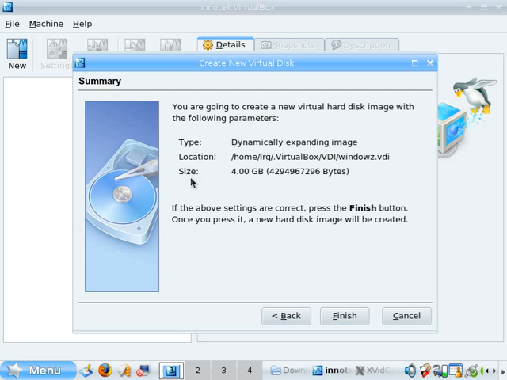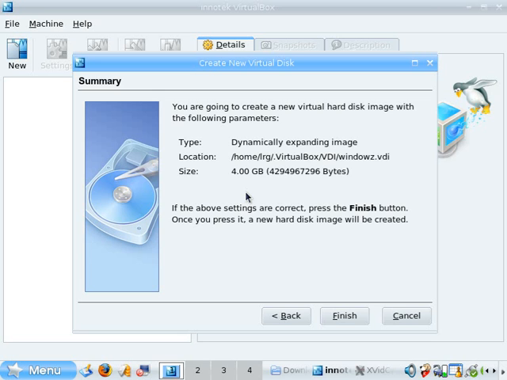Next, and it says here the location is home, allergy, this is my user from Linux Research Group, VirtualBox is a hidden folder, VDI and Windows VDI with the size of 4 gigabytes.